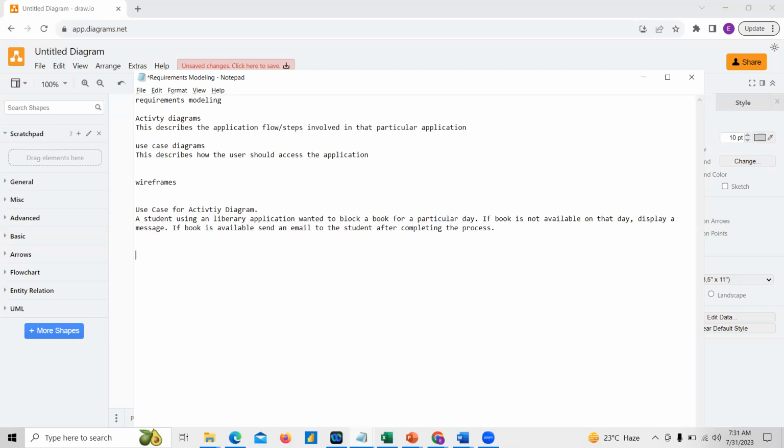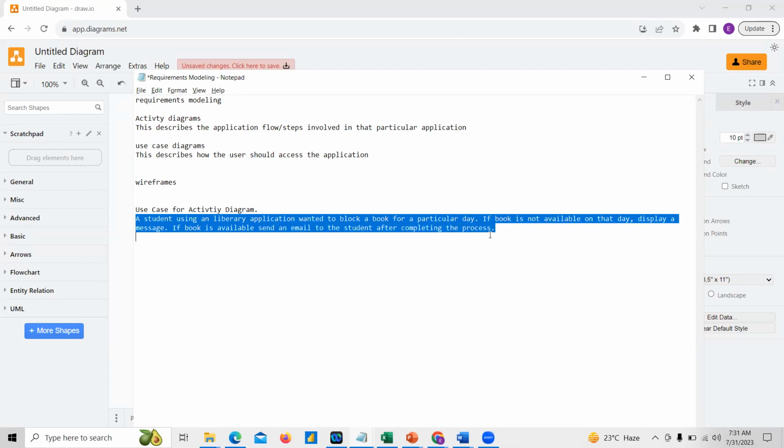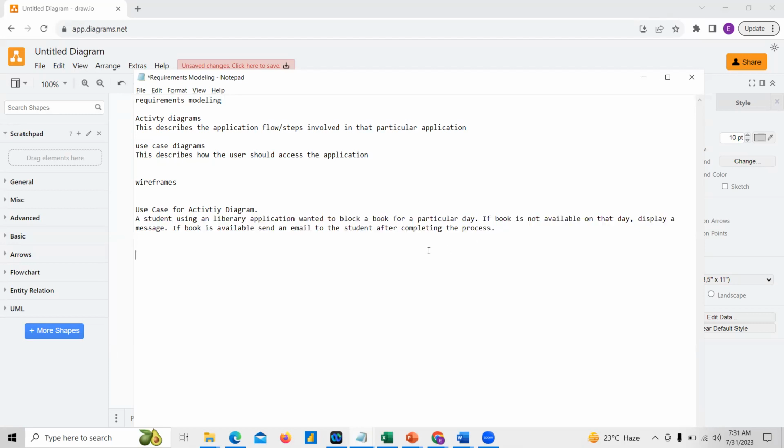So in the same example, who are all the actors involved? Like actors in the sense, who are all the participants involved here? Who are all the characters? The student, the librarian.